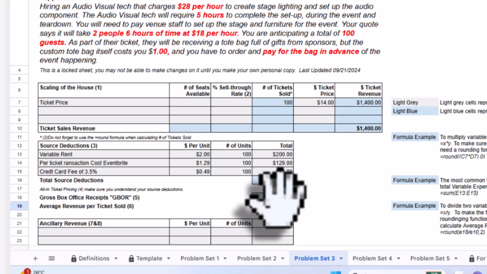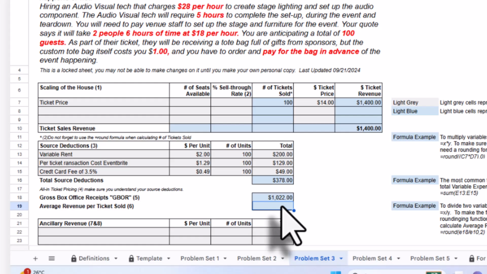So I've got $1,022. So that's the amount of money, kind of like I showed you in the ticket sales example where you're selling tickets for $53.25, somebody purchased it, but you as the promoter only get to keep $36 or $32. Almost identical to that example.